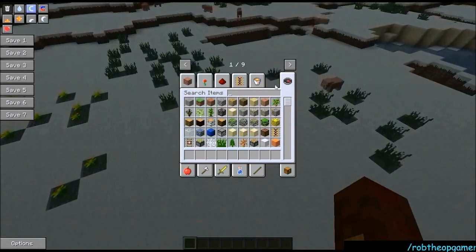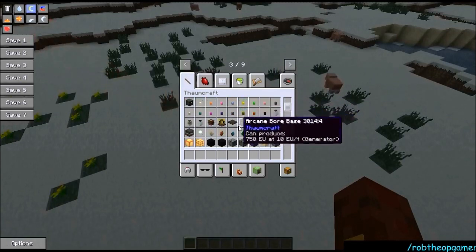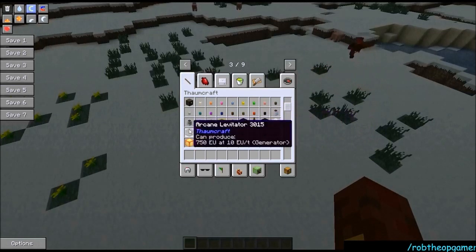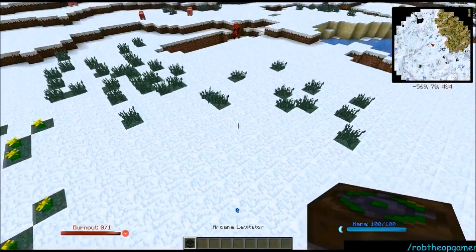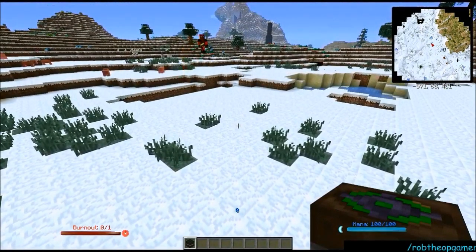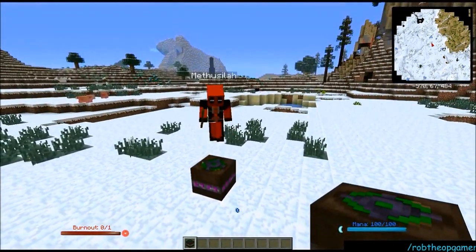So let me think of a few things here. There's a Thaumcraft item that might help us out here, I'm thinking. There is an Arcane Levitator, but it's straight up. Would that be kind of something? Here, why don't you come over and demonstrate this really quick for me? I'm just going to drop this down right here, and if you stand on it, you'll see that you go straight up. Zoop.